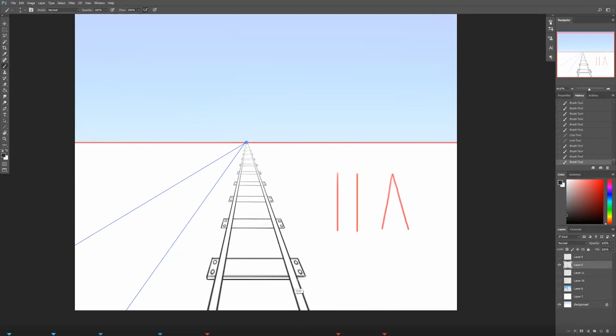And those lines, again, they would be parallel to the lines that were there already. The horizontal lines are going to be parallel, and the vertical lines as well.